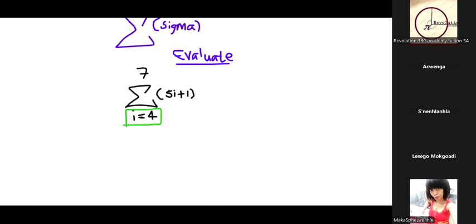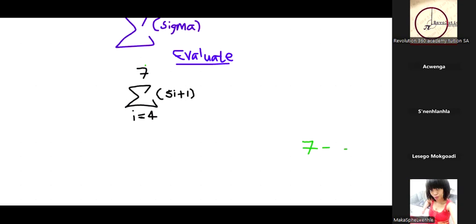So if they say determine the number of terms, you take the number at the top of the sigma, minus the number at the bottom of the sigma, and you always add 1. But please listen to me, the question doesn't want us to determine the number of terms. I'm just explaining it so that you can understand the formula I wrote yesterday. So that is 7, the number at the top of the sigma, minus the number at the bottom, which is 4, and you always add 1.